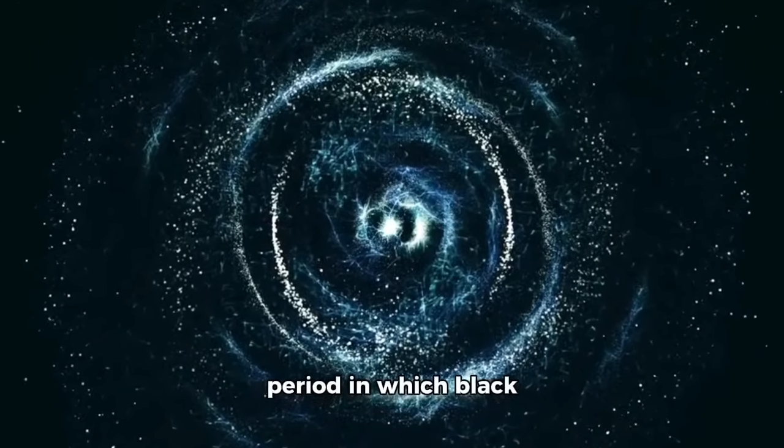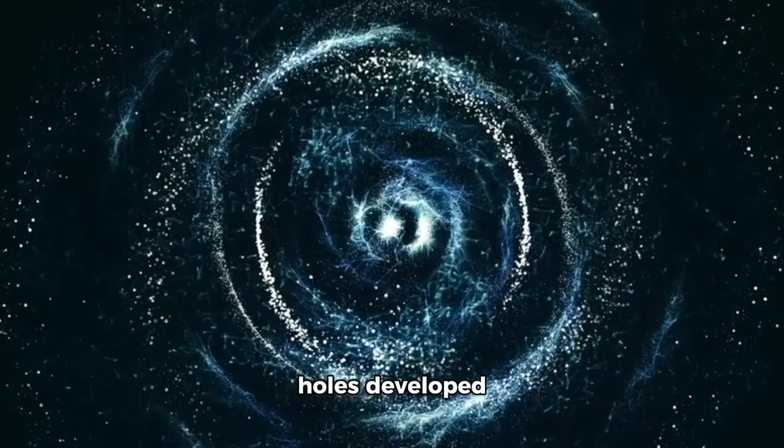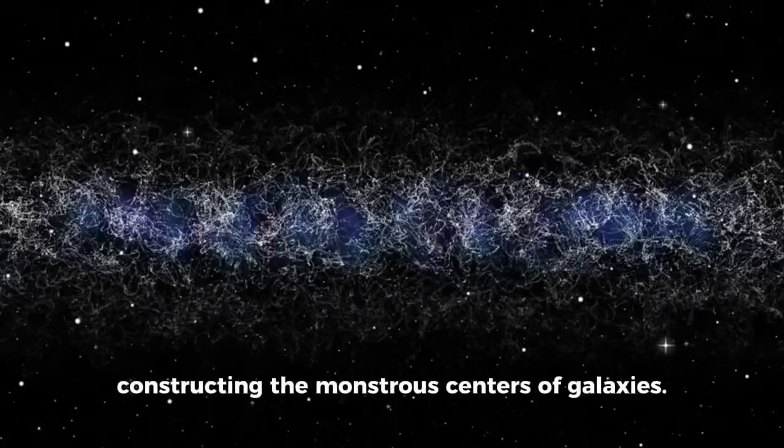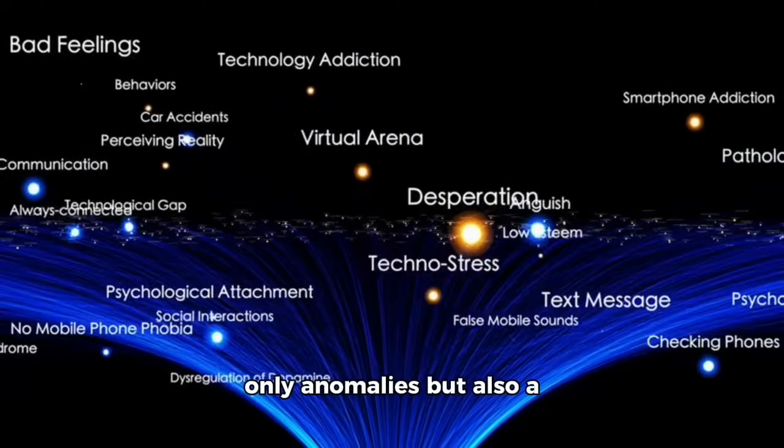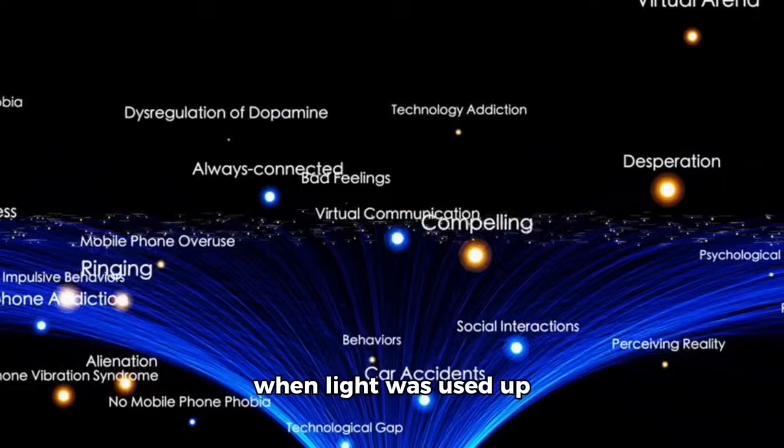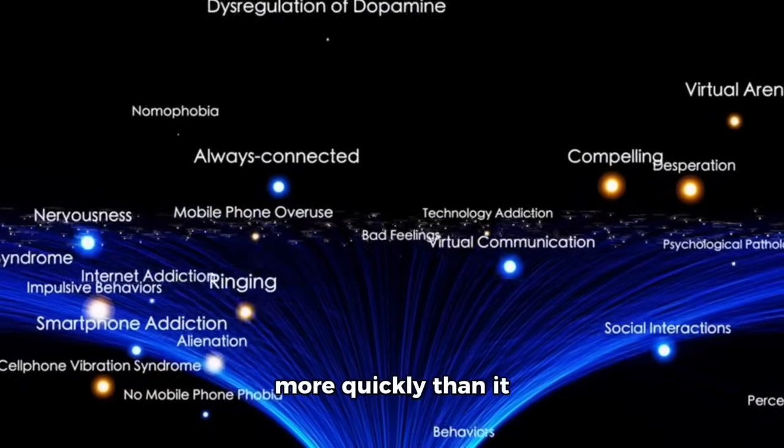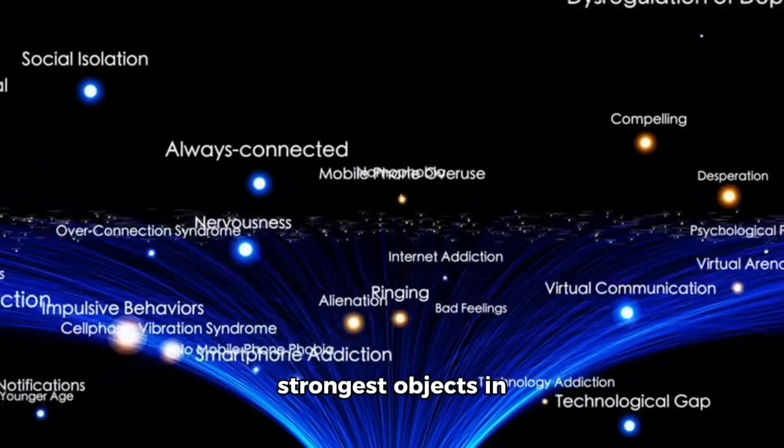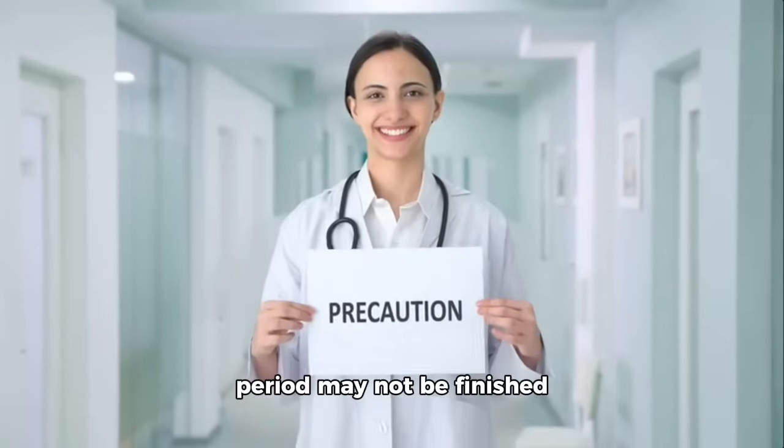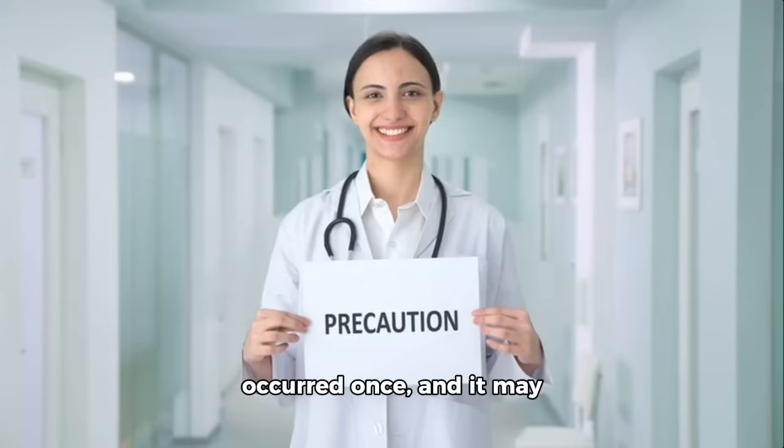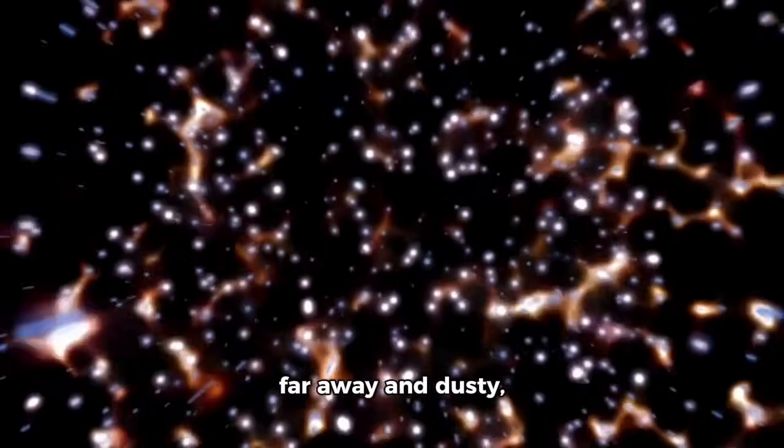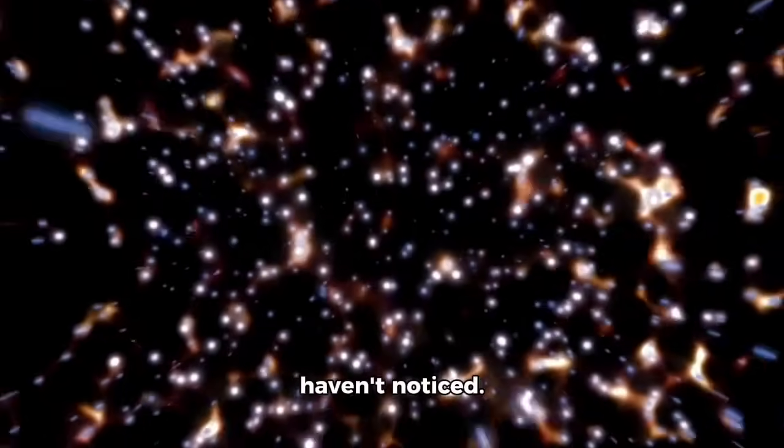Additionally, silence has obscured an entire era of cosmic evolution, a hidden period in which black holes developed undetected, supplied by vast reservoirs of matter, slowly constructing the monstrous centers of galaxies. James Webb revealed not only anomalies, but also a missing chapter in the universe's story, a time when light was used up more quickly than it could move, and where the strongest objects in existence were cloaked in invisibility in space. Additionally, this time period may not be finished, because the procedure occurred once, and it may continue to occur now, in galaxies so far away and dusty, simply put, we haven't noticed.